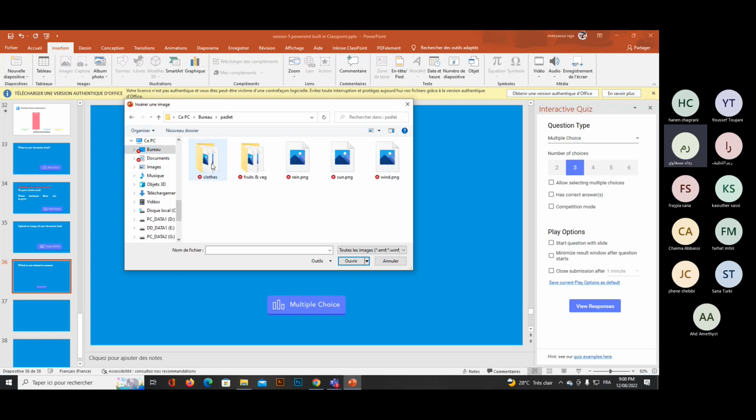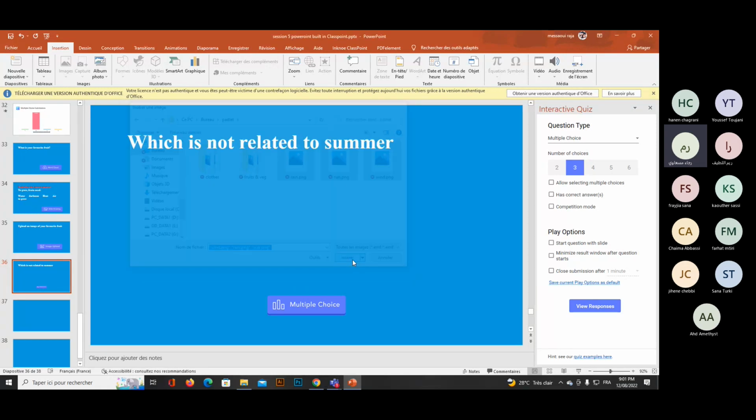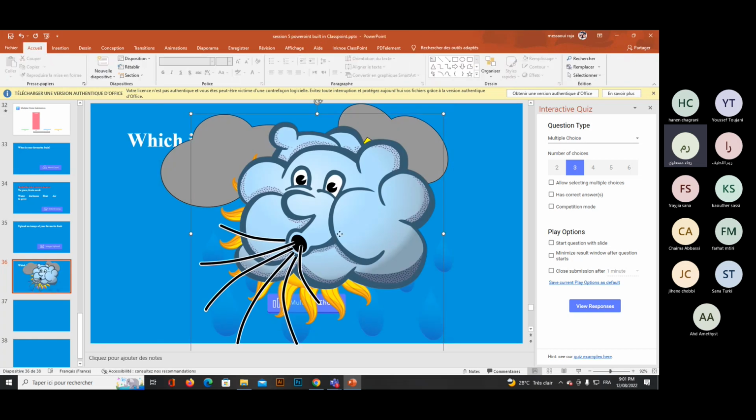So I've prepared here some files. Let's say now I am talking about the weather. I've prepared 3 pictures, the rain, the sun, and the wind. And I will use them. So I select, and I insert my images.